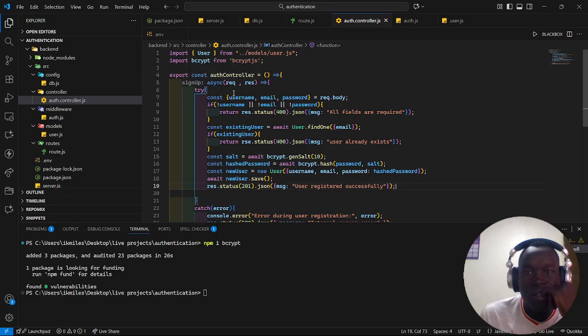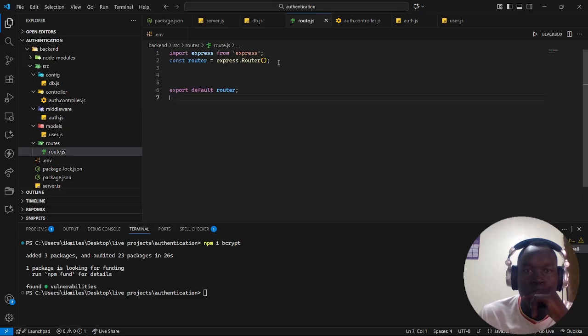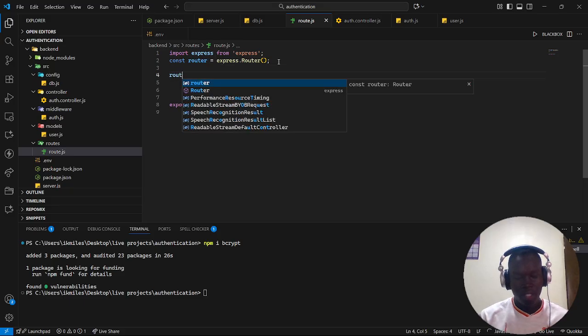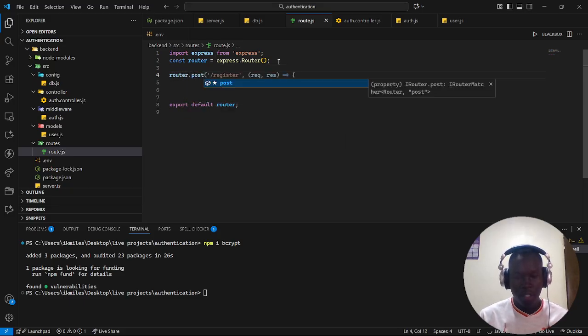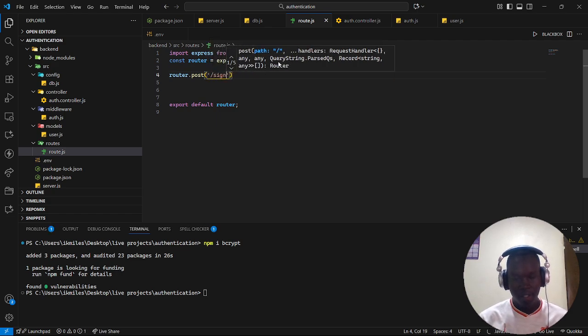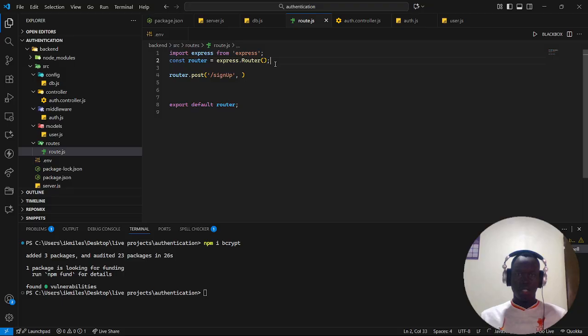Then now we need to call this in the routes. Here is a route for the router post, because we're posting, with this slash sign up. Yeah, so here we need to import our controller.